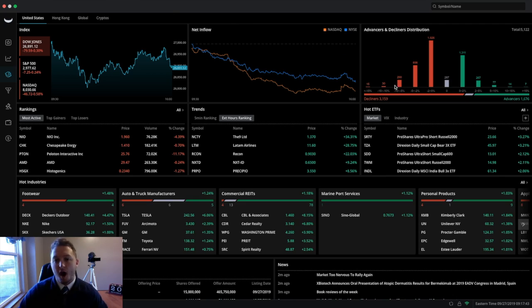This portion of it here, I don't think any new traders are going to be using, because it's going to look like absolute gibberish to you. You have advancers and decliners, distribution, personal products, the REITs, which is a lot of real estate and things like that. Grant Cardone talks about those things, how he's going to sell his stuff to REITs. You got Tesla. It looks like a lot of just the big name things. Here you got Nike, Skechers USA, Crocs, Deckers Outdoors. Not a bunch of things I guess a lot of you guys would be trading, to be honest.